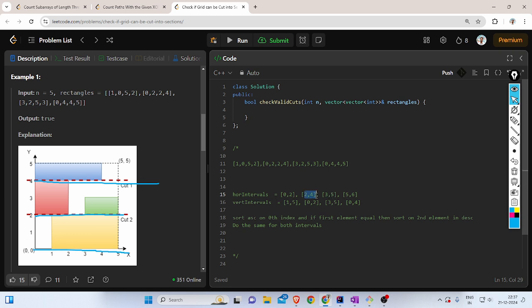At this point, my upper limit will be 4. And then my upper limit here, when I encounter this, should be 5 and my lower limit should be 2. And then I will find that this is again outside the range. So I'll increase the split. And by the end, I should have the split as greater than or equal to 2. Or I should say that I should have 3 sections, greater than or equal to 3. I can have more sections, but I should have at least 3 sections.